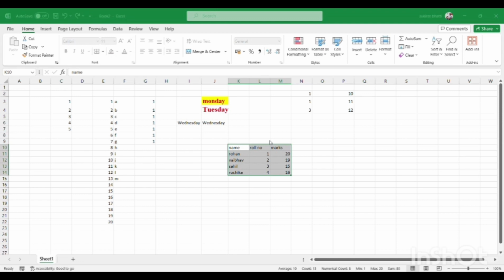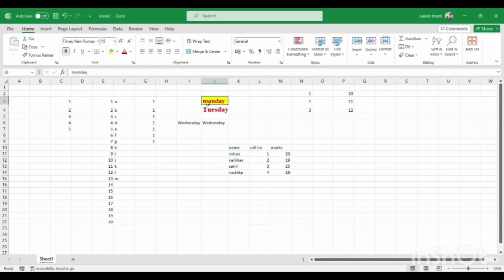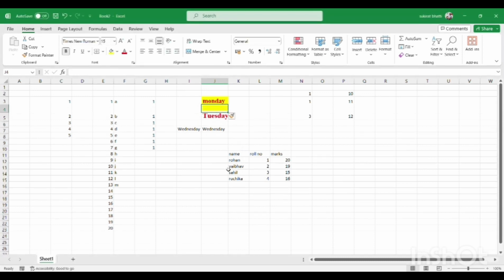If I want to insert a cell down or at the bottom, for example, here I want to insert a cell. I don't want this to be displayed. I right click and then Insert, and then we can insert the cells, like shift cells down, or we can insert the entire row. For example, let me show you the entire row. So a row above Monday would be inserted. Let's do it for Tuesday, it would be better understanding. Right click, Insert, Entire Row, and a row above Tuesday would be added. Look, see, okay, the entire row is added.